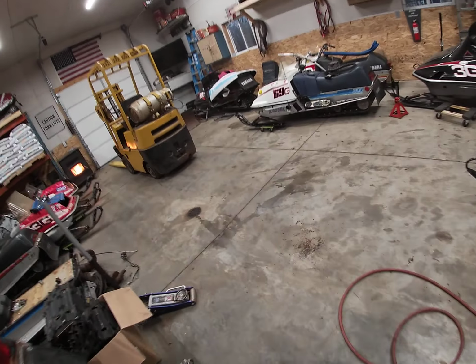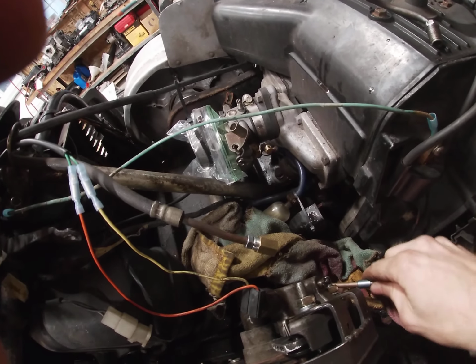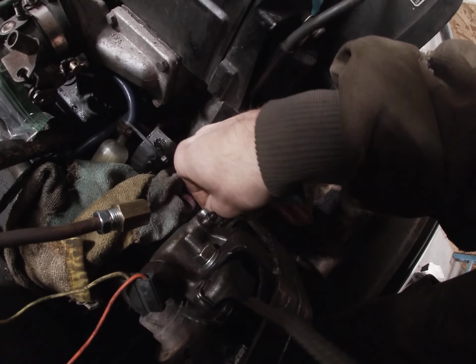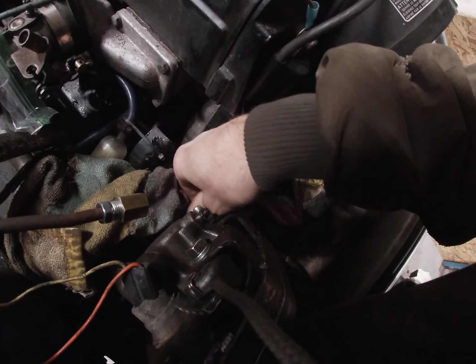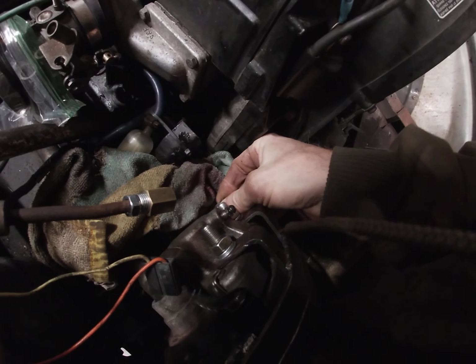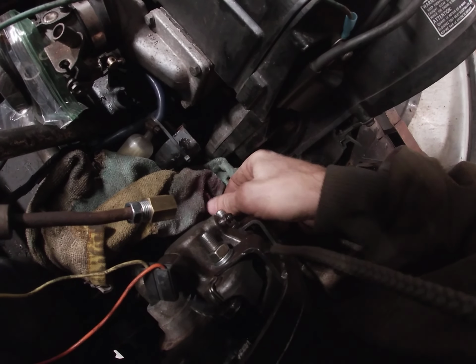So I'll take you back over to the sled. Just gonna make sure that this for sure threads into there. I don't want to use it if it's not the right one. Yeah, just checking the fitting here. Okay, having some hard time. Just want to make sure it's the right thread and all that to match this, which I'm not sure if it is. And there she goes.